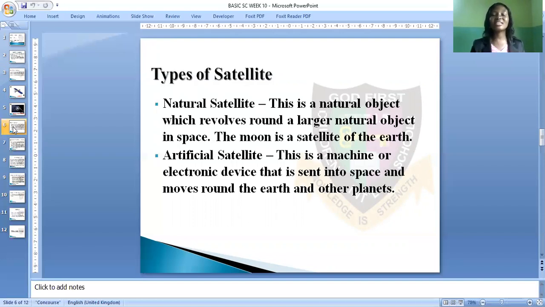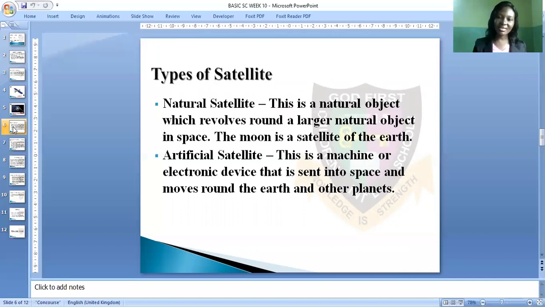I hope you understand that. A natural satellite is a natural object which revolves around a larger natural object in space. For example, the Earth is a natural object that revolves around a larger natural object, which is the Sun.